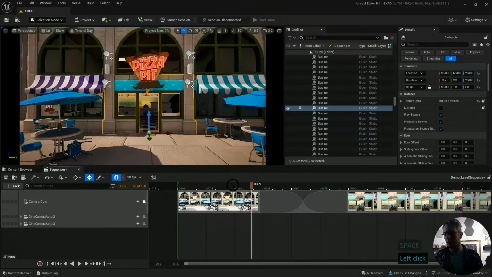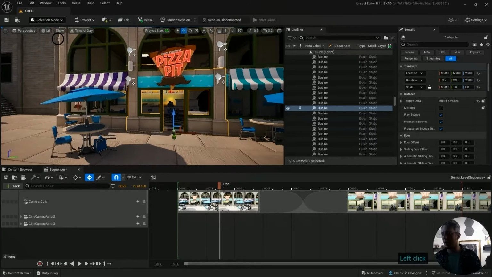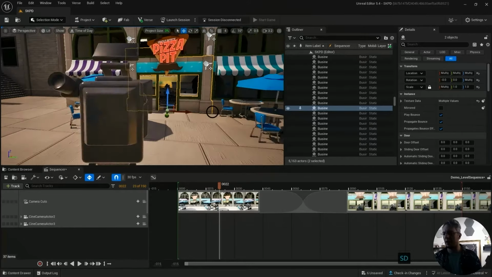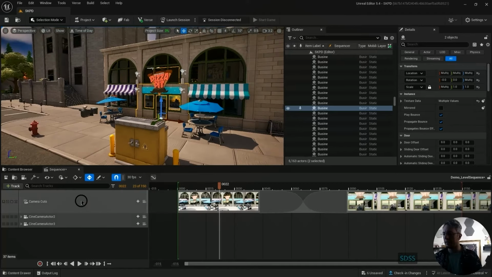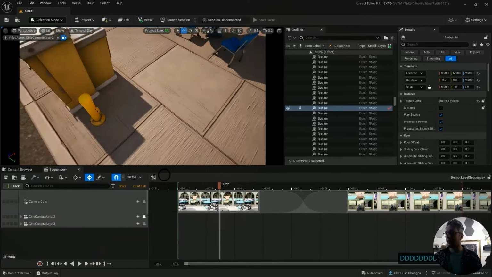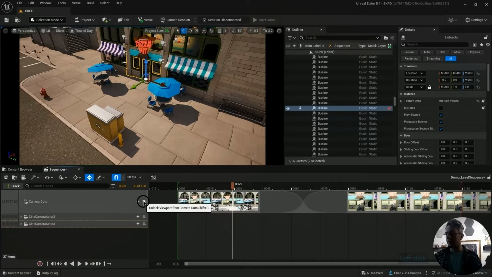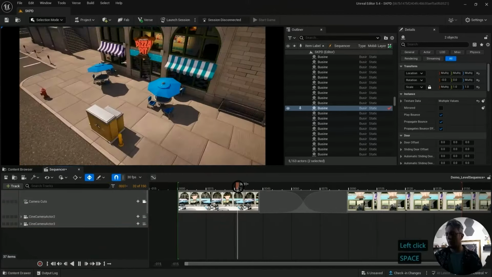Okay, so I'm gonna do the same with the camera 2. So I see here it's piloting. You can eject at any time, and then we're gonna just basically go to the regular viewport. It's not the camera cuts, that's the viewport camera. If I want to see the camera cuts, we gotta lock it here. And if I want to pilot the camera 2, I select it, and I want to go something like that. Let's see what happens. I can't see, right? So as long as I have it locked here, now we're gonna see how the transition is going. So why not? Okay, that could be interesting.